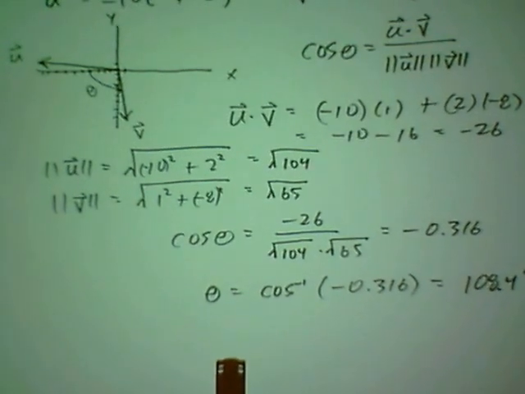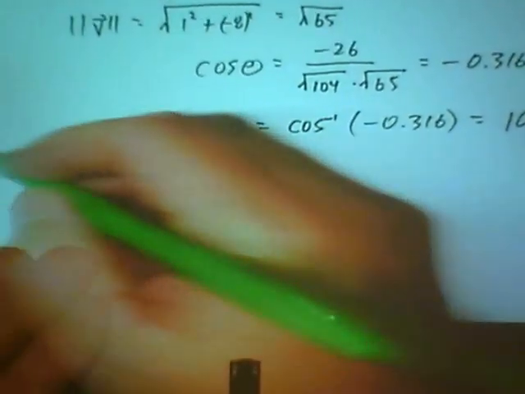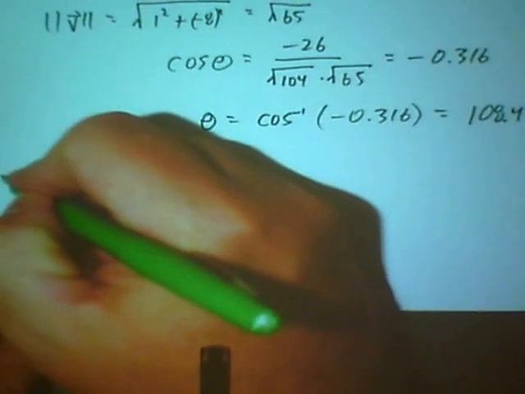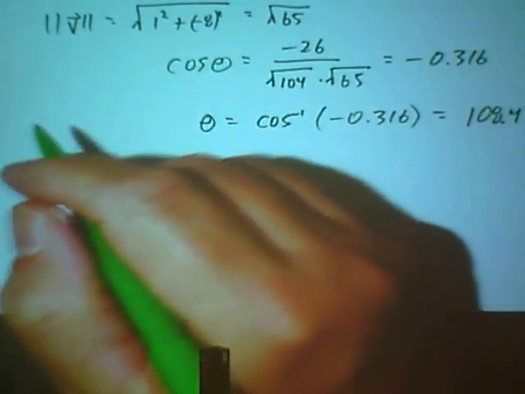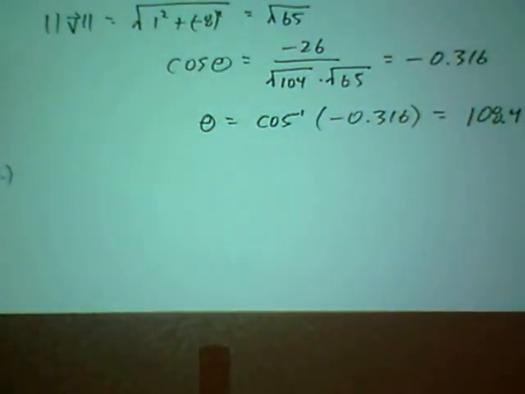Let's go on. 15 through 18 are all the same. Let's just do one of these, maybe two of them. These are the problems where you're given two vectors and you're asked to determine whether the vectors are orthogonal, which means perpendicular, or whether they're parallel or neither. And if they happen to be parallel, then they ask you to determine which direction. Are the two vectors going in the same direction or opposite directions?